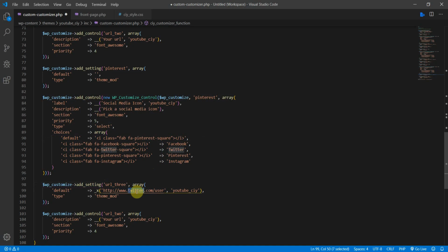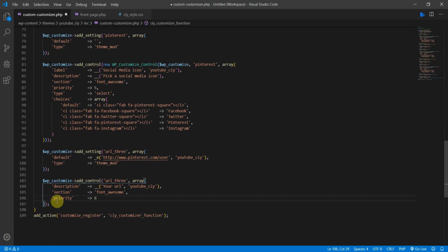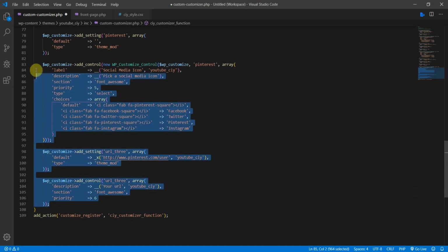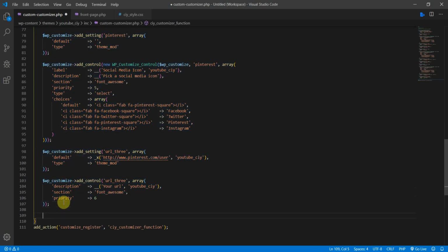Same here, change it to Pinterest, and change the ID here as well to 3. And we get the same here, and then change it to priority 6. Good, and now let's copy these 2 and let's paste them in down here.